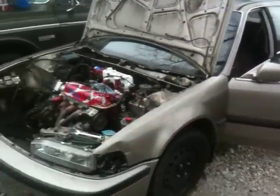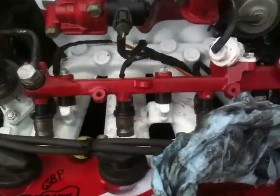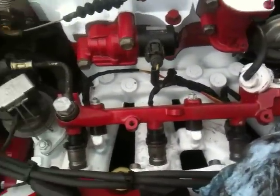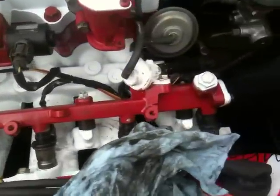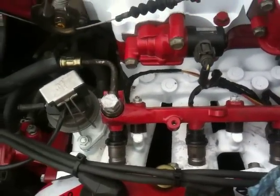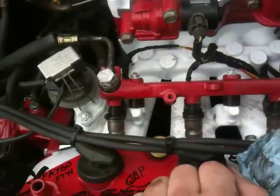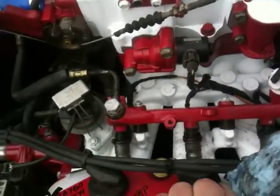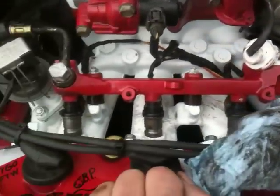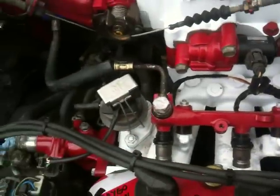Welcome y'all, just a little update on the project wagon. I was actually able to fix the fuel injectors — there are o-rings, and I had another set left over from Project Nightmare. Turns out the o-rings weren't bad; it's only if you get them in there right. Apparently I didn't, and three of them got pinched — that's where my leak was coming from. Got them in there right this time, no leaks. I still want to put OEM ones in just to be safe.